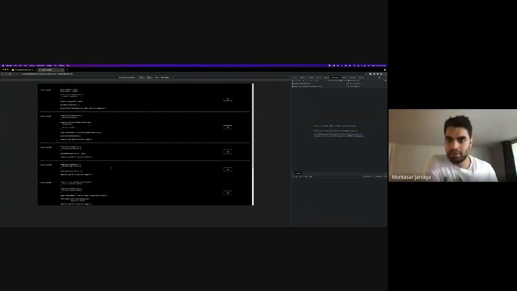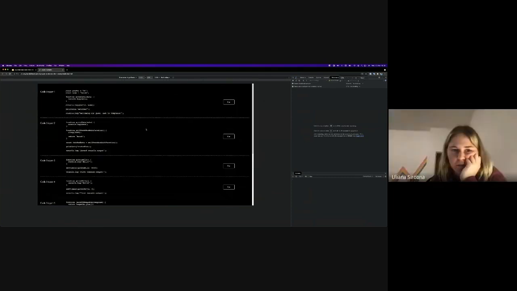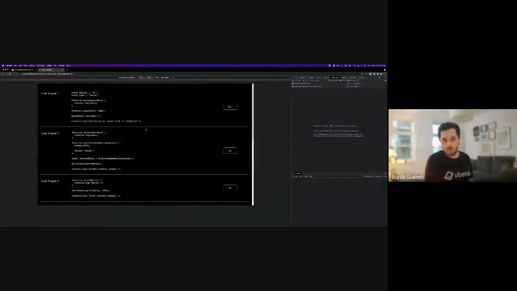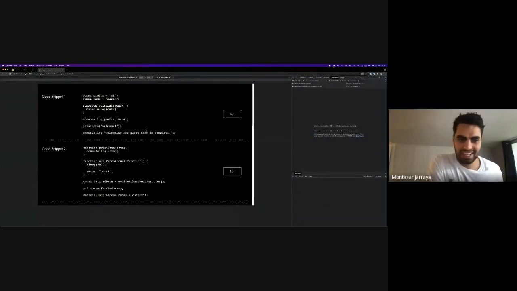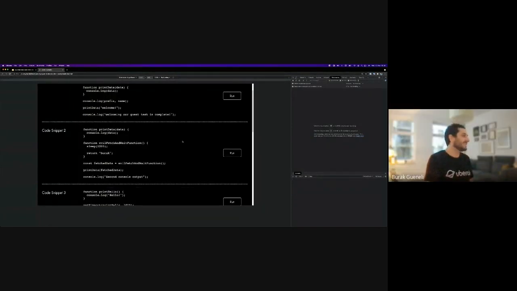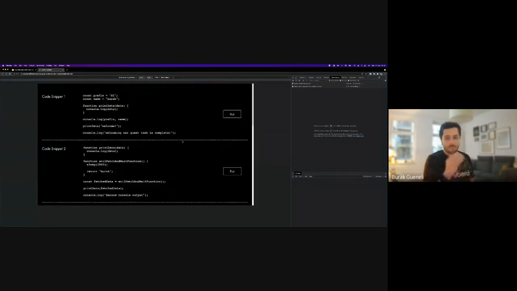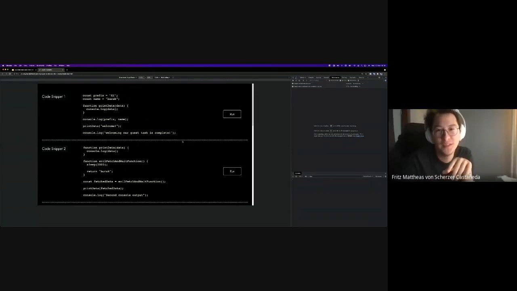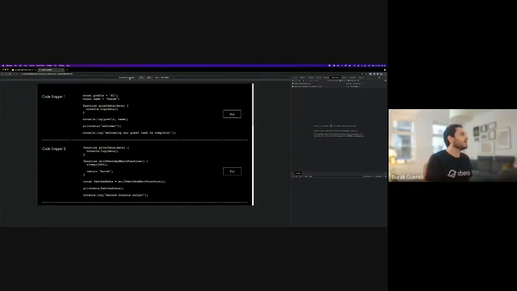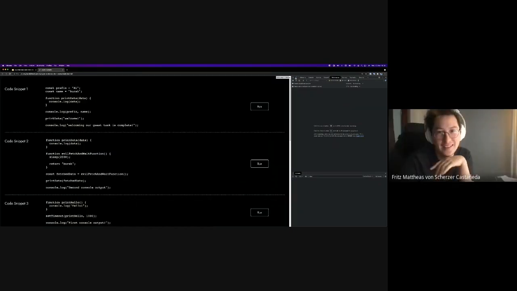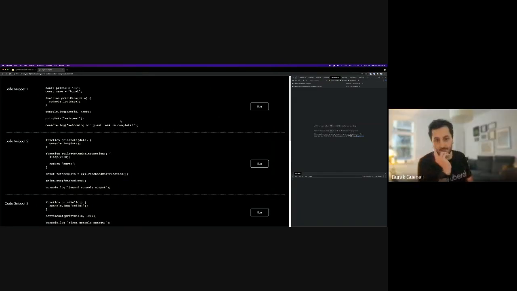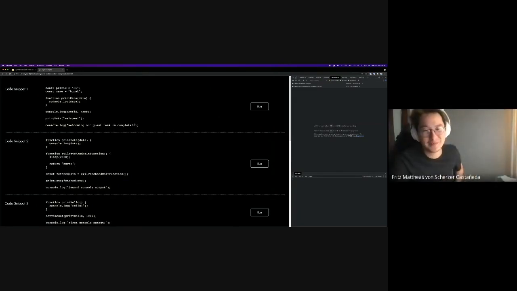Can you zoom in a little bit? Sorry? Can you zoom in a little bit? Oh, yeah, you're right. Sorry. Or a lot. Oh, is good? One more. Yes. Okay, perfect. So these are my code snippets. More. Is it good? You could probably remove the mobile view so it looks better. Yeah, you're right. There you go. That's it. Okay, it's better, I guess. Yeah. Thank you, Burak. No problem.